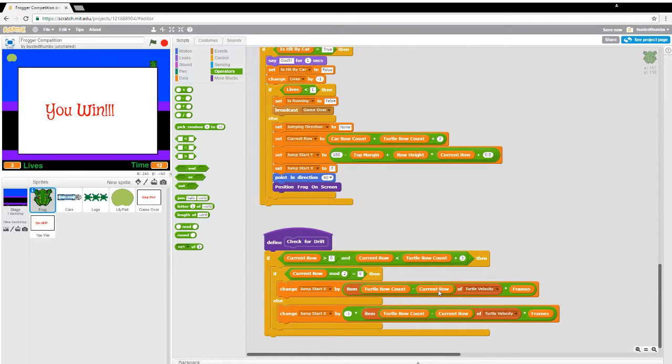Yep, and that's the problem. His current row is 4. The turtle row count is 4, so that would be at 0. So we need that to be 1 more than that, because this is asking for item 0 of turtle velocity. So there needs to be a +1 on this, and that probably means that this is okay. So let's go ahead and put a +1 on that guy right there.